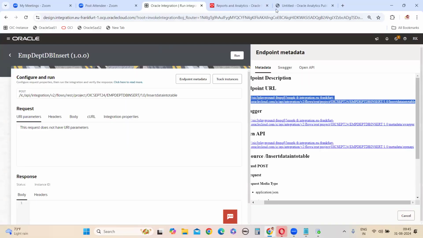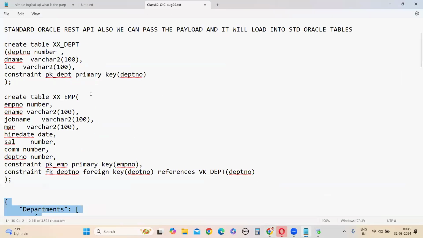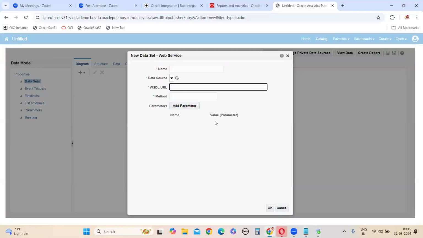And this report, after you add this information, OIC, URL, everything, and the data will come, then this data I can call in the ESS job or anything. So this kind of requirement is coming nowadays. And if I want to add this data in the UI, then we will go for the VBCS. Okay. So that WSDL URL, whatever you show, will it give both tables data?